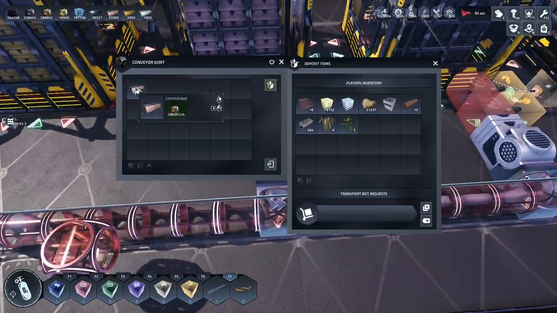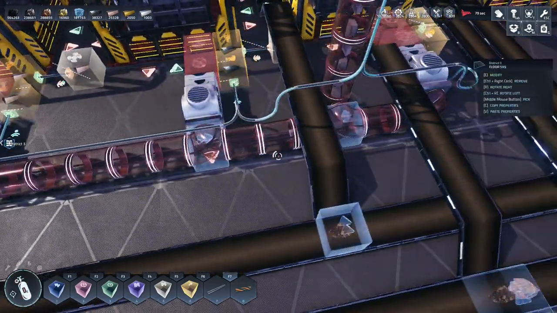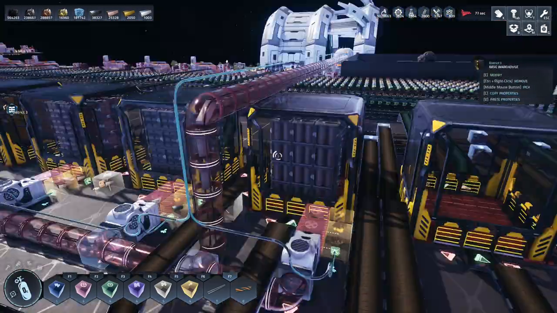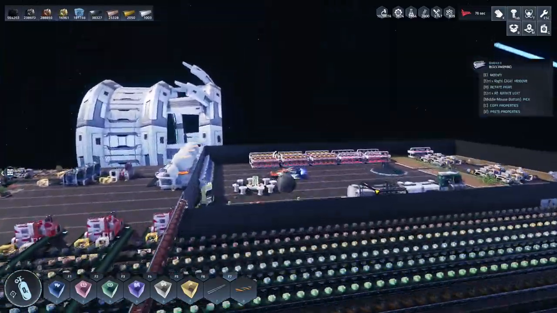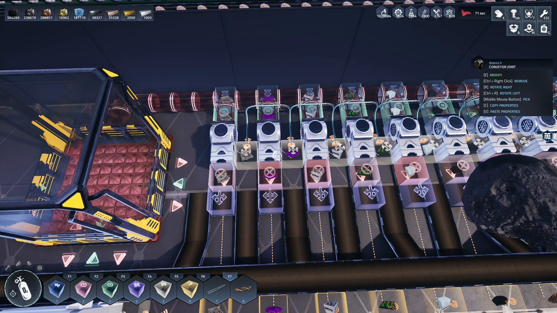What's happening here? There's loads of copper bars in there. Stop the copper bars. There you go. Right, so that's empty now. Okay. Because this is not working, we need to redo this. Okay, and that's fine. We will redo this.